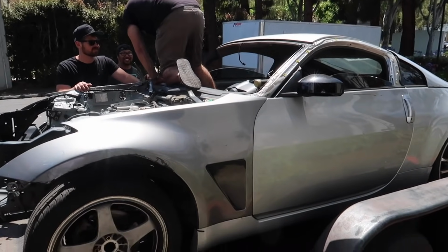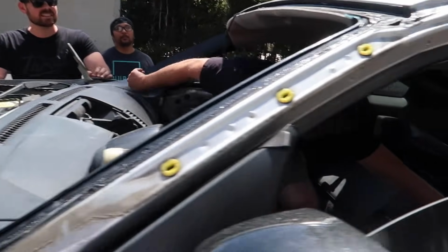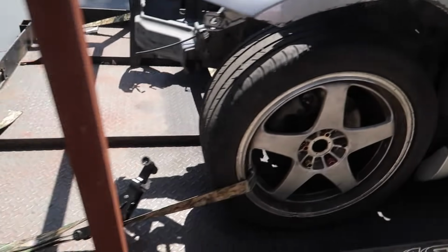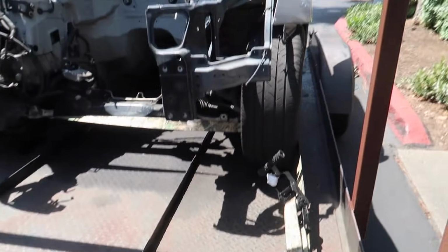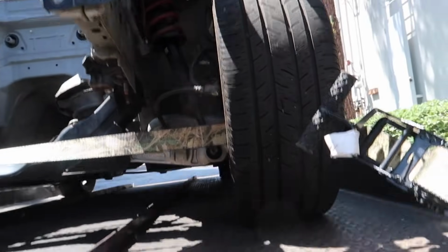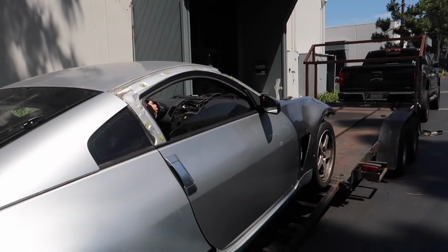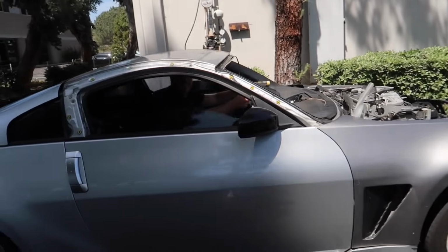Here is quite the sight to see because you can't open the doors because you'll hit the side rails here. You have to go through the windshield. You actually got through easier than I thought you would. All right, Rick's gonna sit in the car and hold the brake when I take off this front strap. I'm gonna get this thing off and get a closer look at it, wash it up, and see its condition. Put her in neutral. In neutral. Whoa, Rick, hold the brake, bro! Yeah!